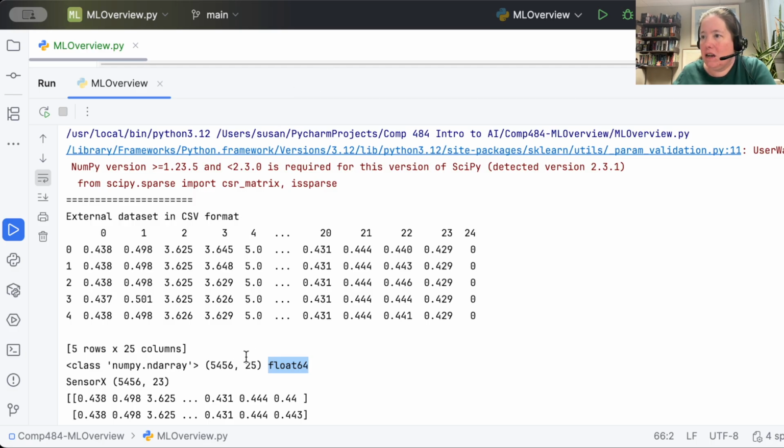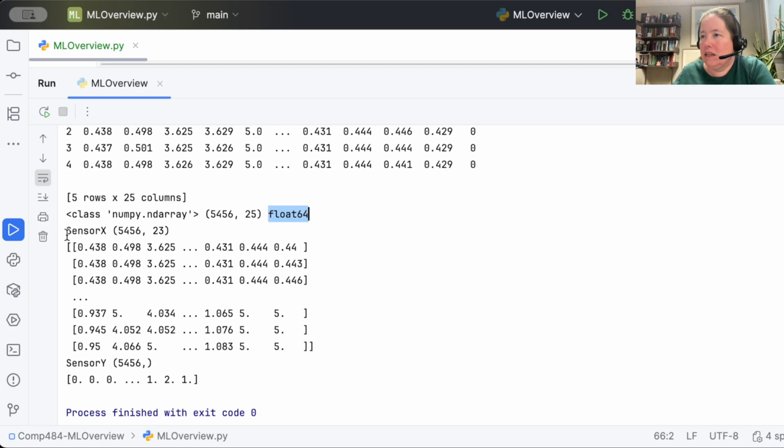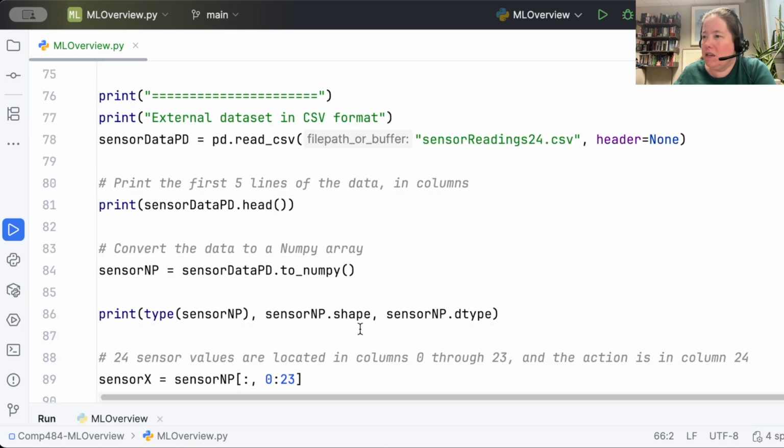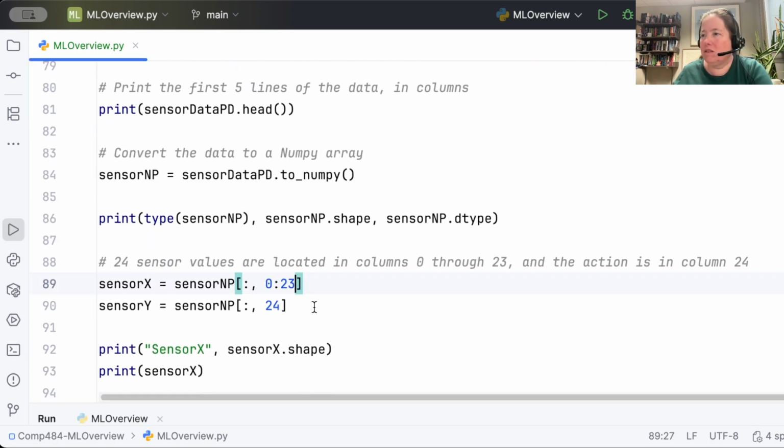All right. What else got printed out? Well, I defined the X and the Y, and I'm going to go back to look at this. Sensor X has the first, that should be 24, so maybe there's a bug. What I did is separate out the target from the others. They were all in one NumPy array, and we typically want them not to be. That looked wrong, and I was right. This should be a 24. I'll try to fix that before you work on the activity. But if it says 23, fix it. It's supposed to be a 24.